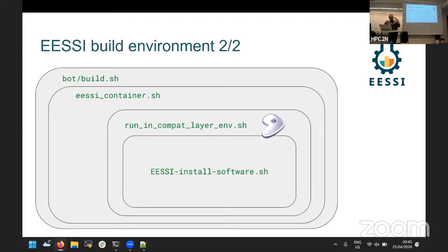It starts, then goes in layers. It starts the container. It sets everything up in the compat layer. And then in the end, something gets called that actually will call EasyBuild and build everything with the required settings and so on and so forth. So it's quite nested, but it's kind of an overview of what is happening inside.